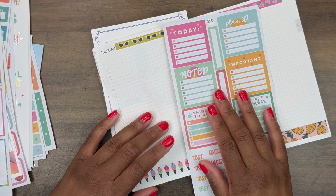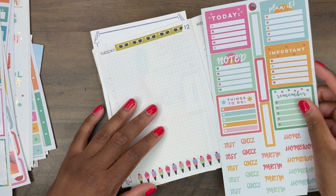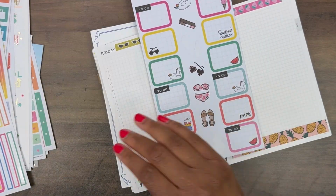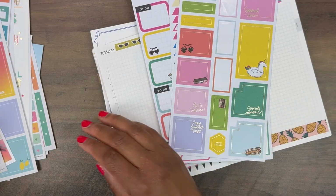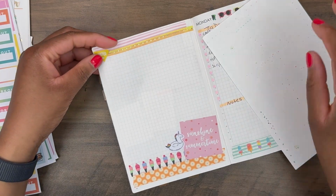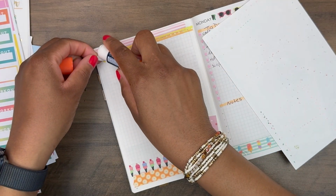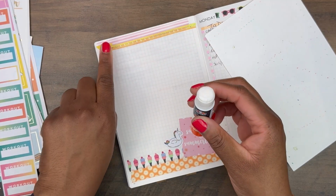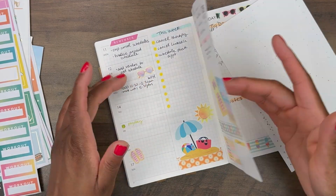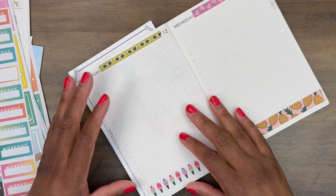I think I want to use some of these. But first, see, I'm getting all scattered. First, I want to do my work to-dos and my workout. So for work, yeah, this isn't going to stick on top of the washi tape, so I'm just going to take a glue stick for the corner of that sticker to make sure it stays down. And I need to add vendors to that prepaid schedule, and I need to email everyone who needs to know who the vendors are.